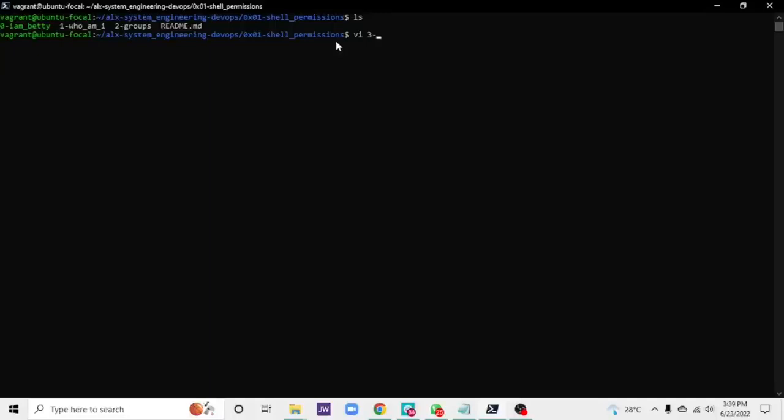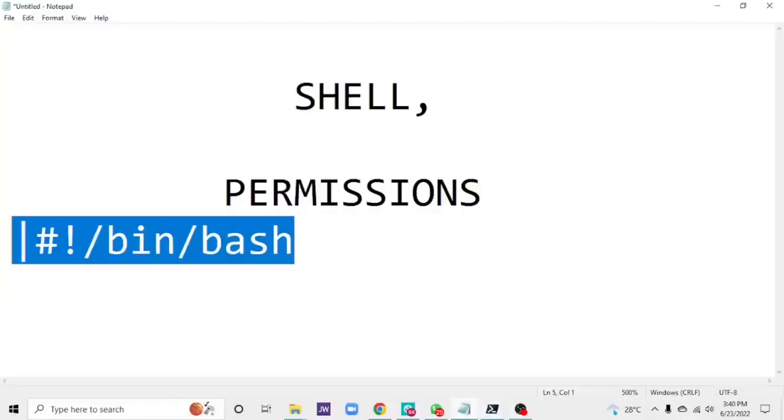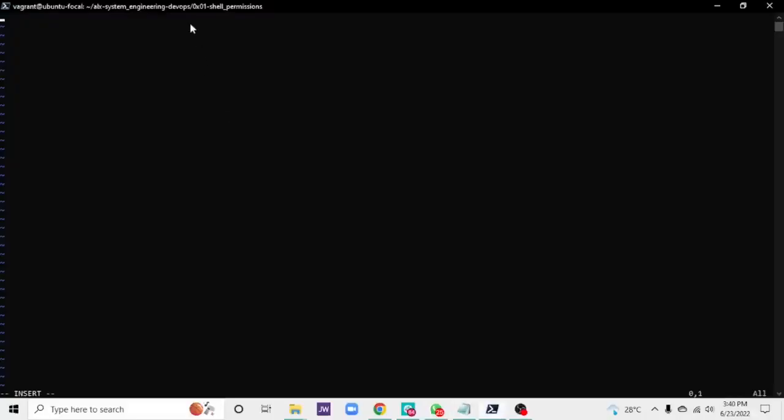So I'm going to create the file 3-new_owner and then write the answer into that file. I've created the file already using VI. So always remember to paste your bin bash line first, and then in the second line write the answer.